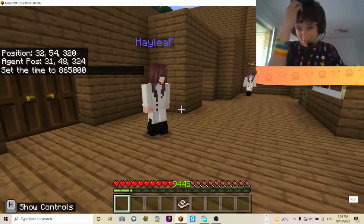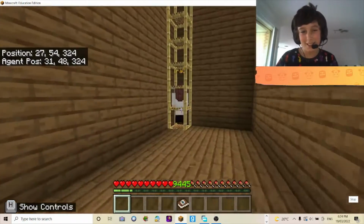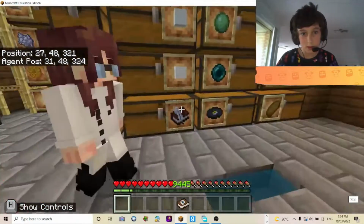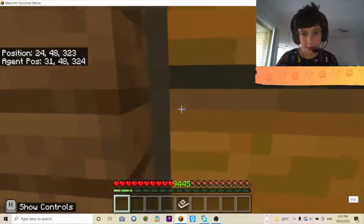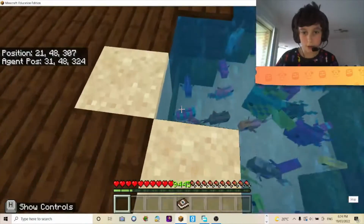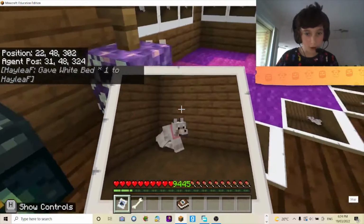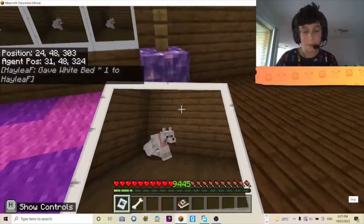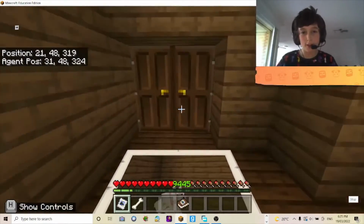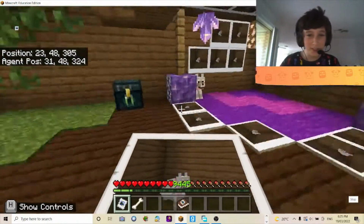No. We need to get him a bed. He doesn't have one. Yeah, I need a bed. Wait, didn't you have a bed in the beginning? What happened to that? I don't know. Maybe it's in my ender chest. Oh yeah, your fox just killed another fish. That's normal. Foxy just loves killing. Also, your fox had a photo of... I have your bed. Ira, your fox had a photo of Jemima. It's okay. She worships the cult too.